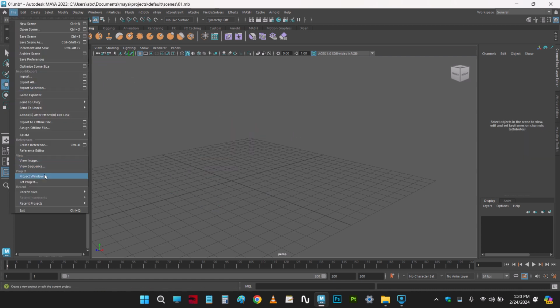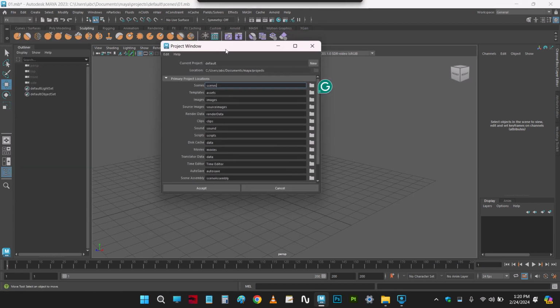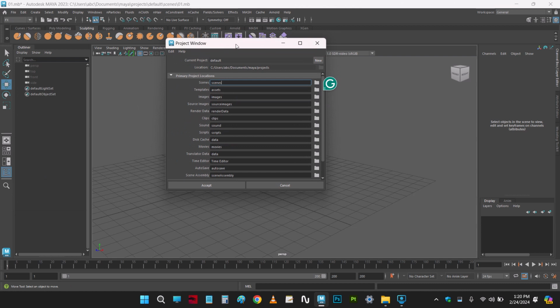After getting into the file, we need to create the project window. So this is the important thing. And the best thing is that you can save your project window in your directory, and then export your complete work on a pen drive, or shift from one workstation to the other. So we can copy the complete project and paste it, rather than copying each and every texture or piece of data, right, class?